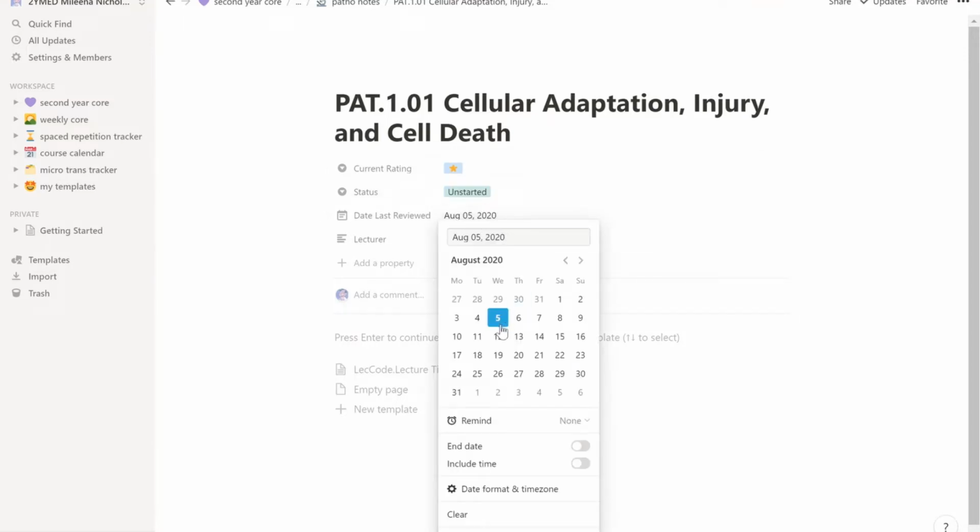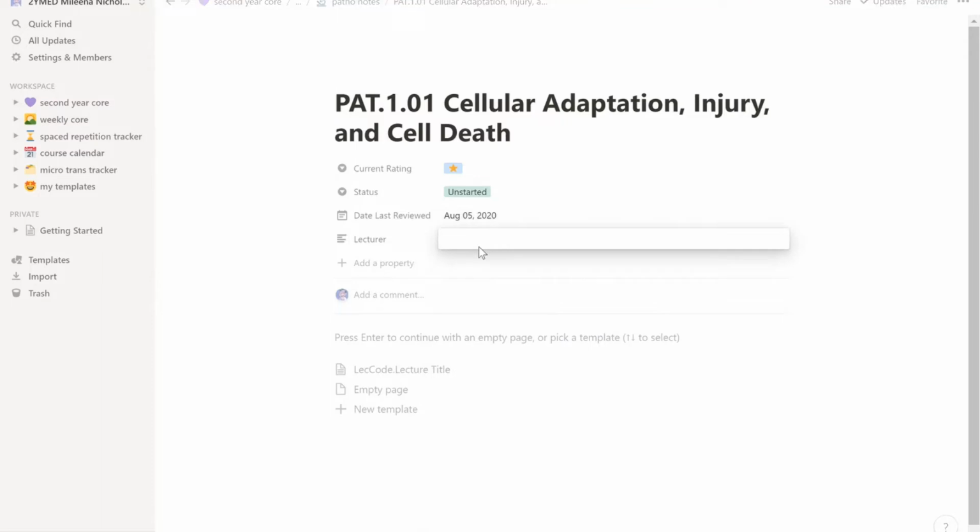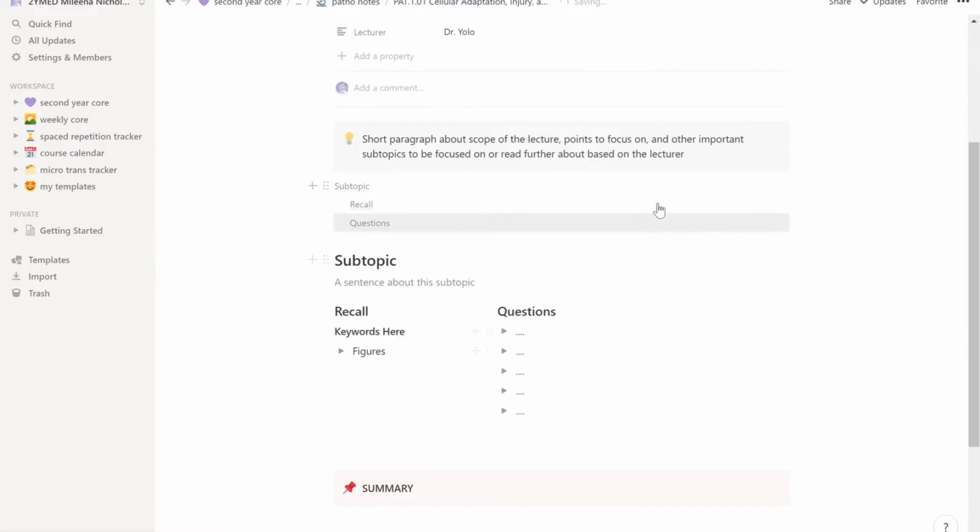I can input the name of my lecture here. And then this is the automatic template that I put up. Before making my notes, I should have read everything, and I would put a general description of what happens or what is discussed in a lecture.